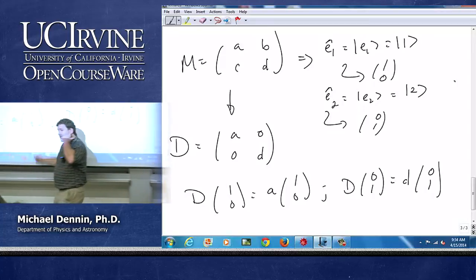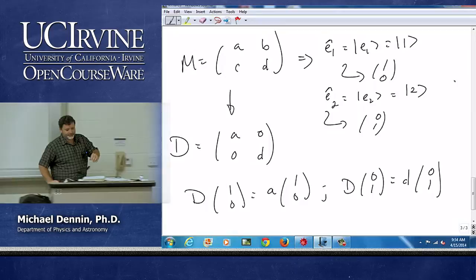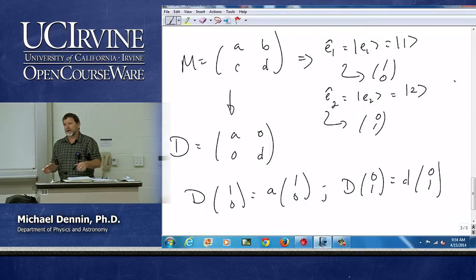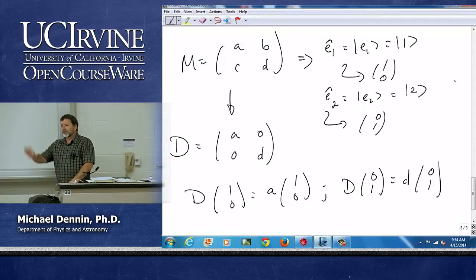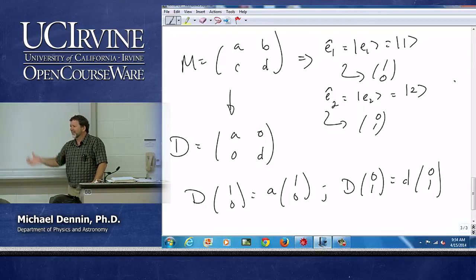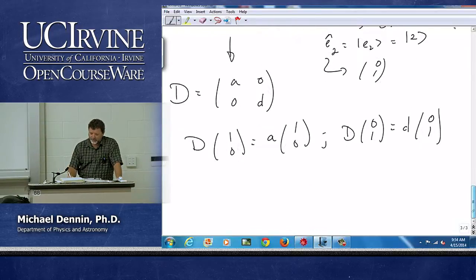What do these two equations remind you of? Eigenvalue, I hope, right? This is the one thing I should have put in the pre-quiz. You've all seen eigenvalue equations, right? Everybody? Nod, yes. Lie to me if you haven't. So, this is the eigenvector equation. And the point is, it's obvious when the matrix is diagonal what the eigenvectors are. They're the basis vectors.